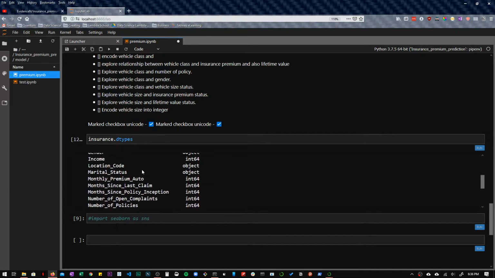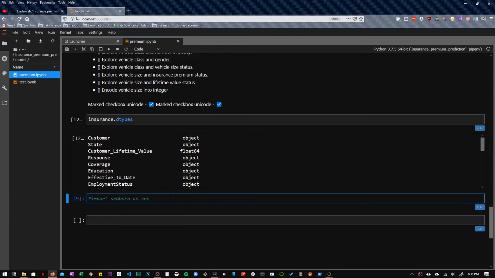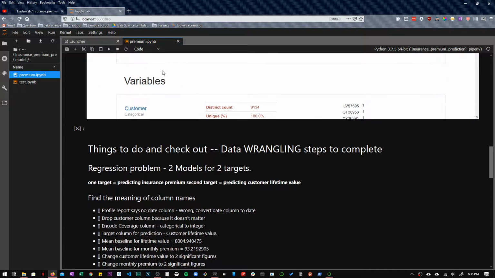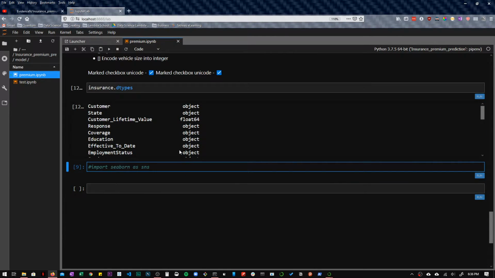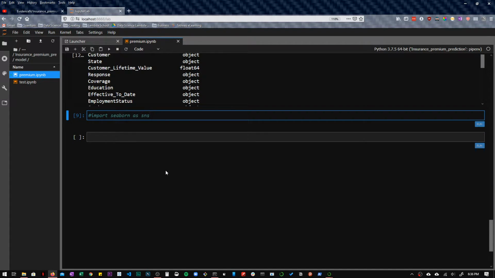And this is just me looking at the different data types. And last week I did sns.pairplot, and I passed in insurance, which is what we named this variable, and it created like 70 megabytes of data and everything froze. So do not do sns.pairplot on a large data set like this one, because everything is literally going to freeze. I'm not kidding.